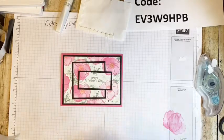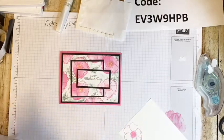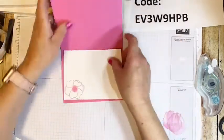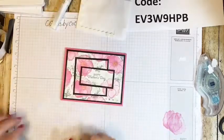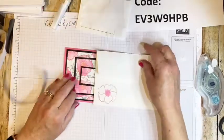So here's this one with our envelope. I'm not going to put our inside layer because this is a little crooked. I have to fix it. So this is our inside layer. We come like this. And you could stamp Happy Mother's Day in there again. And then I did the back of our envelope.